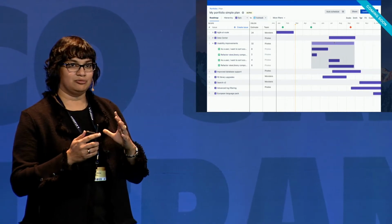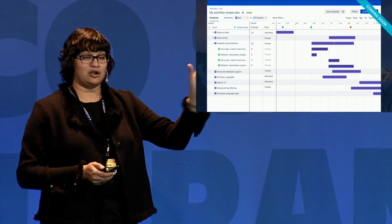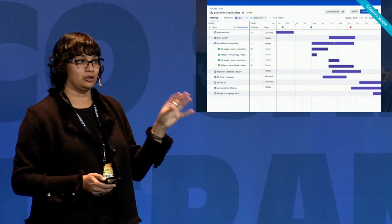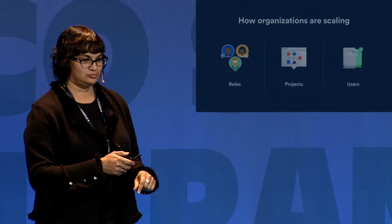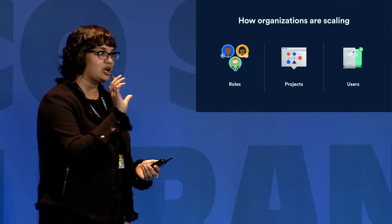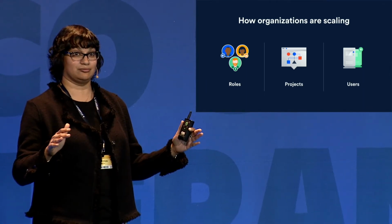And then if plans change and you start to add different things, all you have to do is drag the epic over, and your story is going to move with it. And you can start building out a roadmap in Portfolio much earlier in the planning cycle to actually guide you. So helping you get visibility at a program level and supporting planning a lot earlier in the process are just a couple of ways that we're helping you scale your Agile practices as your number of projects grow in your organization.